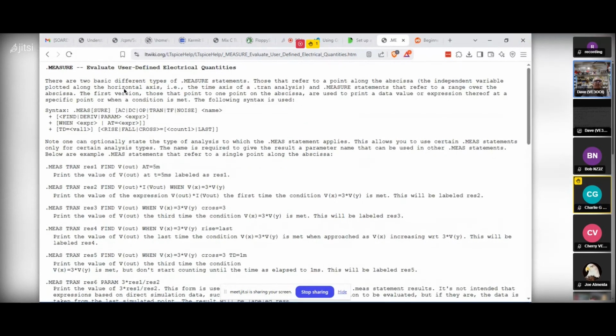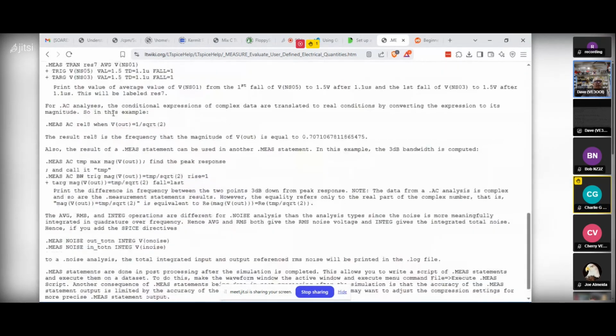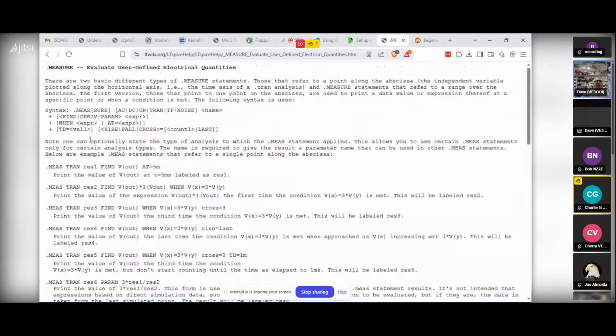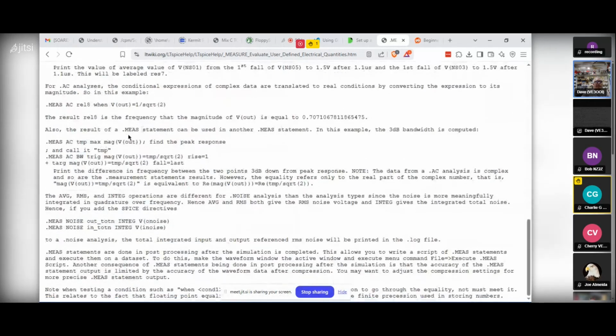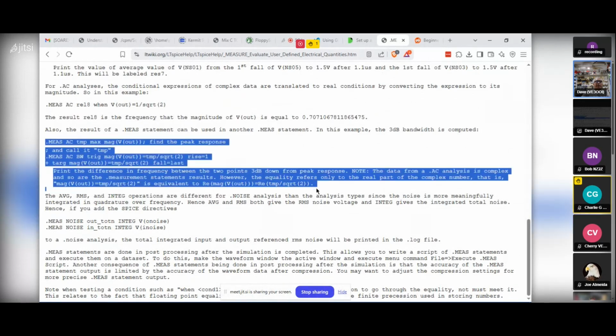If you come down to where it talks about the general syntax, it's .measure, and then you have to specify AC, transient, noise, DC operating point, based on what you're running, right? And if you come down to the examples here, they have exactly the example you're looking for, right there.